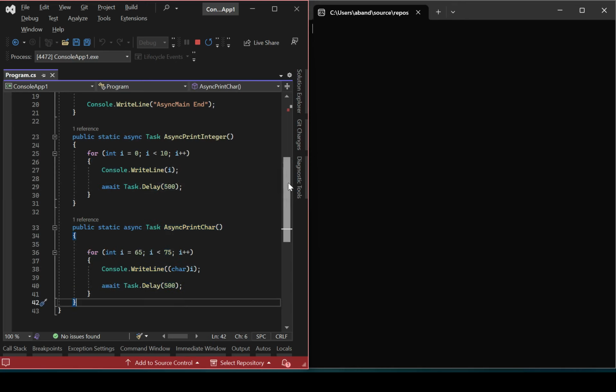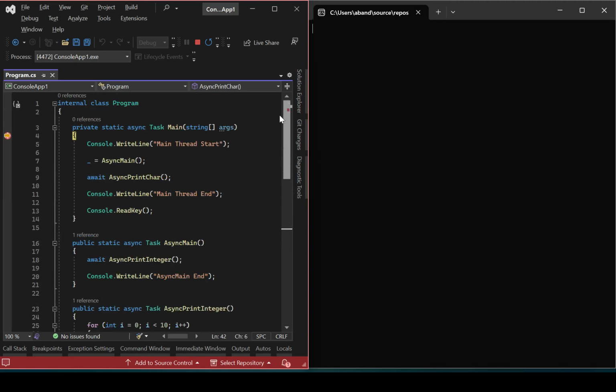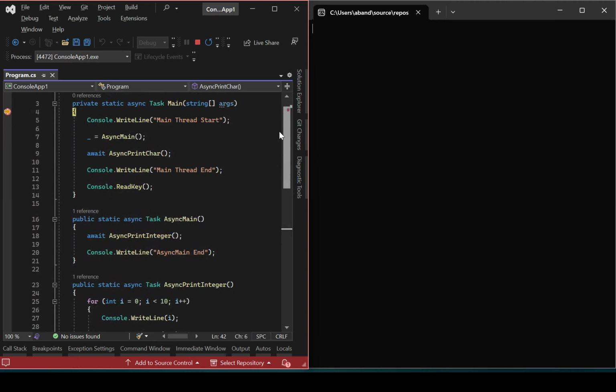Now I am going to show it with the example. We have two methods. We have one more method which calls async print integer using await, and for the async print character method we are also using await. With the help of await, you can understand this yields control back to the caller. Here, once you call this async main method, it will call await async print integer.